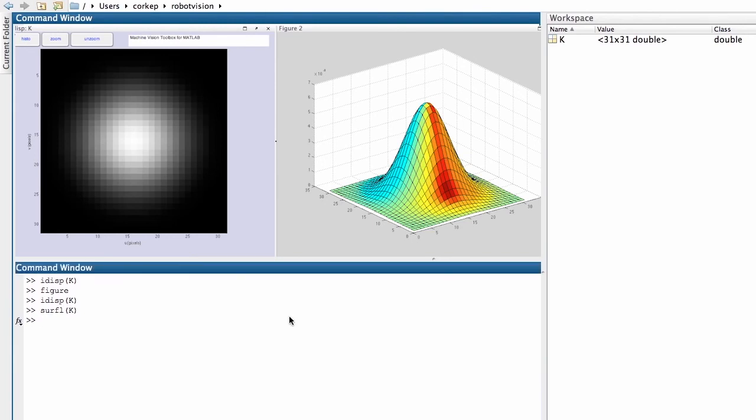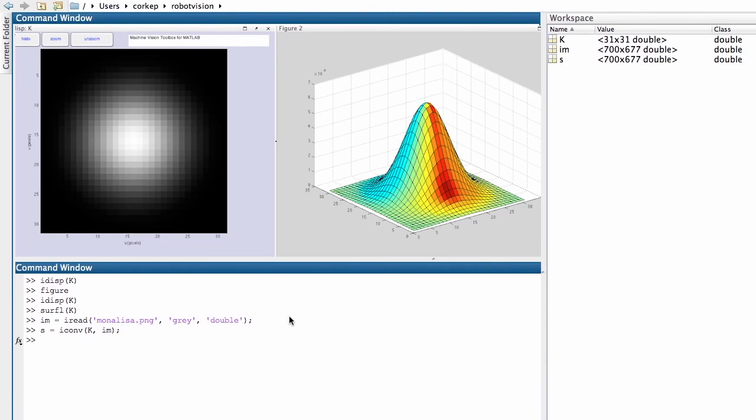Let's apply this kernel to our standard test image. So we'll load the Mona Lisa image. I'll create a new image called S for smooth, and I will correlate it with the kernel.